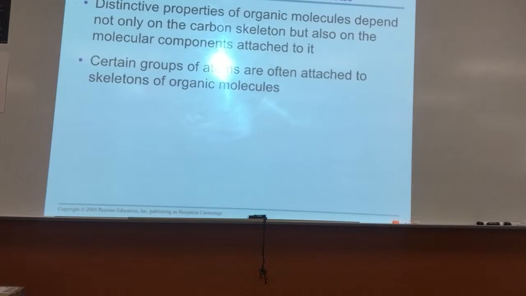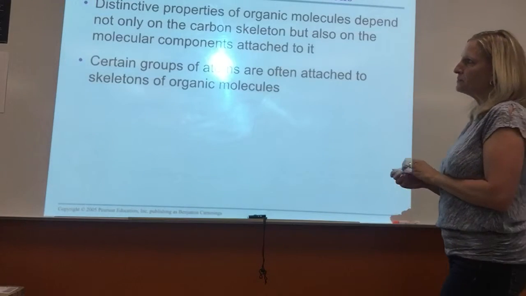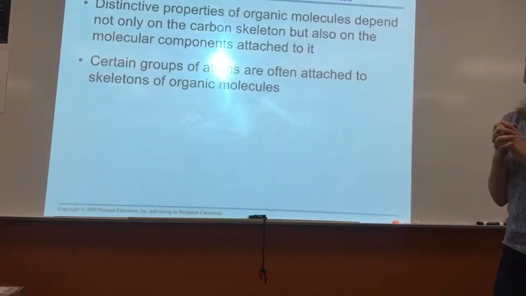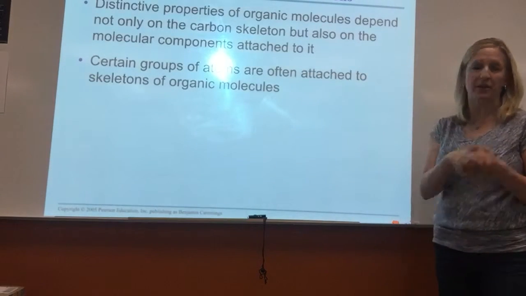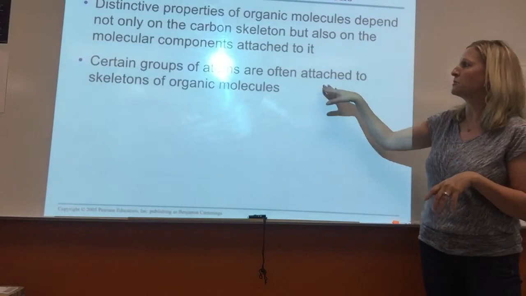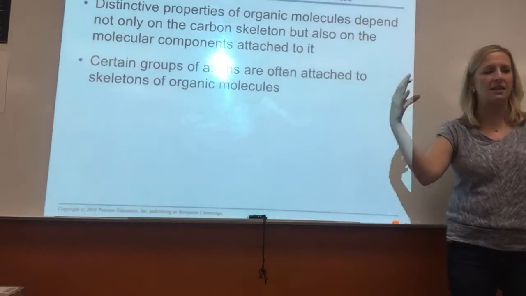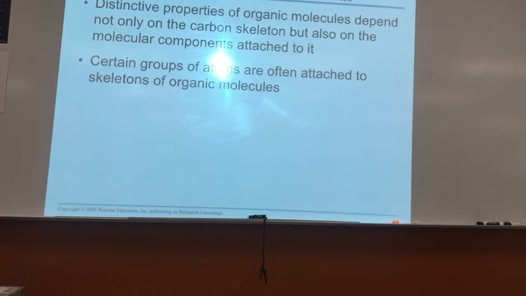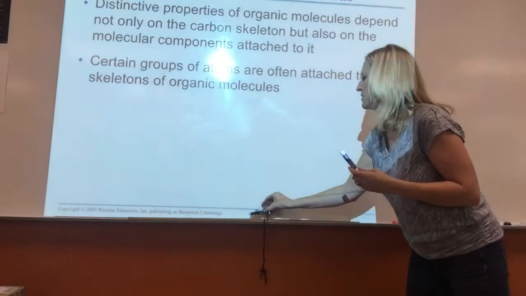All right, so when we look at organic molecules that are made out of carbon, they can have these functional groups, and this is what you did on that chart the other day, the functional groups. So the distinctive properties of organic molecules depend not only on the carbon skeleton, but also on the components attached to it, and that's these groups. Certain groups of atoms are often attached to these skeletons of organic molecules.